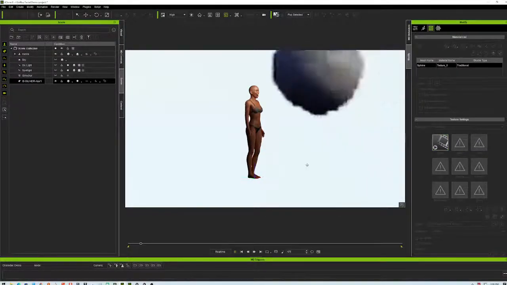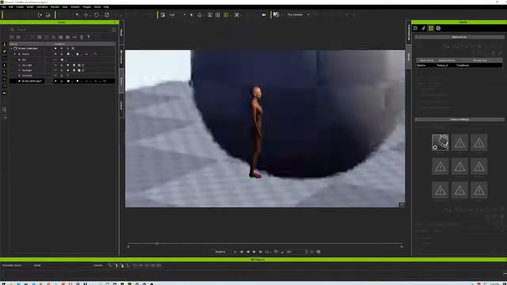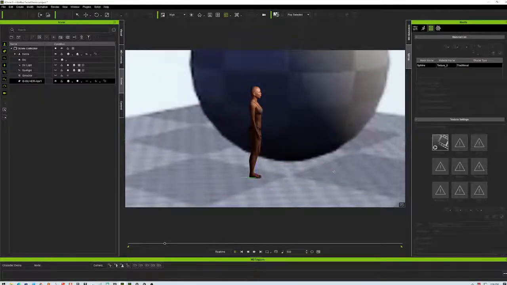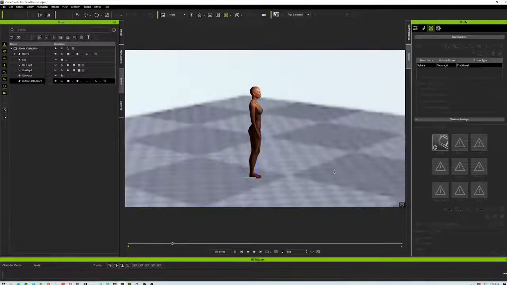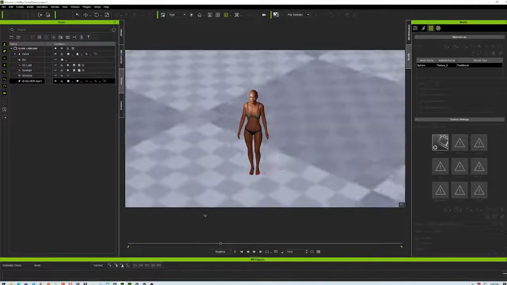So the idea is, it's so pixelated. The idea is that I can get that entire environment that's in Unreal and just do it inside of iClone. I've got to get the right proportions though.